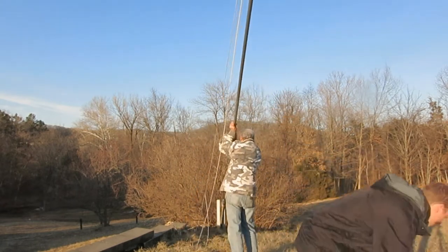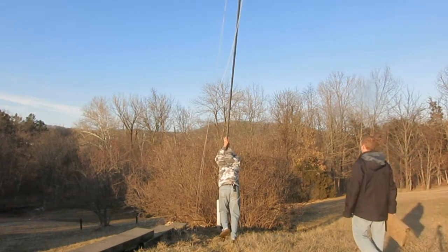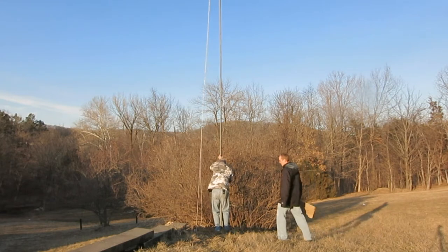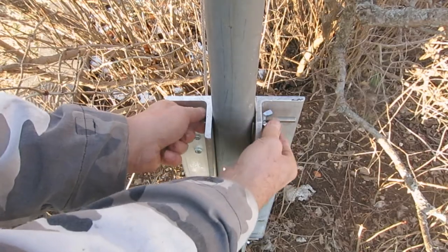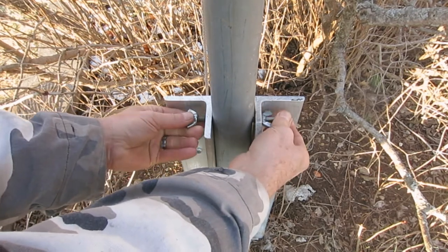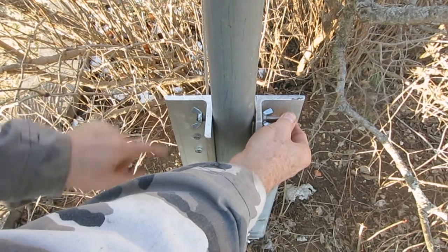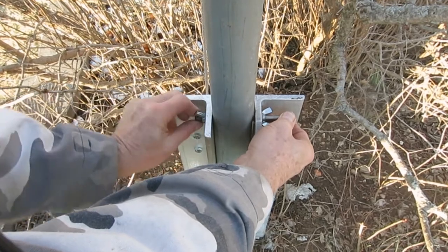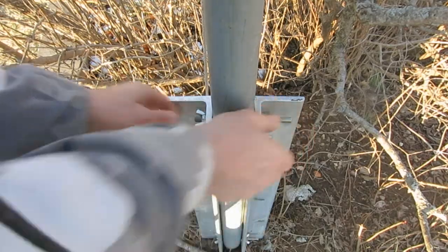This pole kind of bends in there, right? All right. And then I'm going to screw this on, and it won't come off. That stays right there. Keeps it from wobbling too. Pulls these angles together, these aluminum angles.